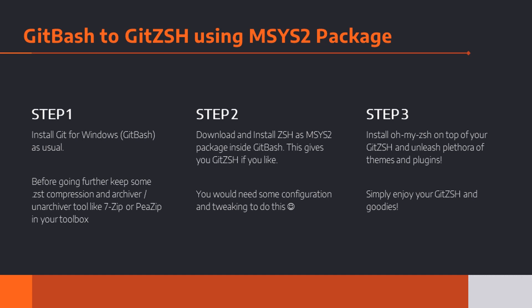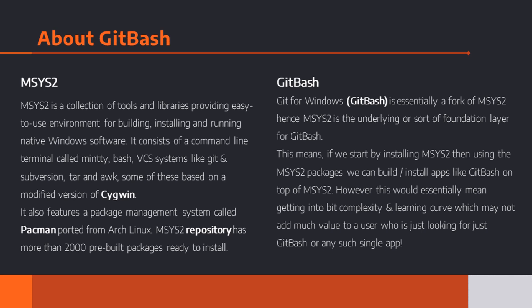Now for some important background: git bash actually came from MSYS2, so it's essentially a friendly fork of MSYS2. MSYS2 in turn came from Cygwin, or at least some part of it. It's MSYS which enables git bash to work on Windows. This means that if MSYS has its own repository and package management system, and you can install packages on MSYS, then since git bash is built on MSYS, we should be able to install some packages on top of git bash as well. This is the idea we will be exploiting — we'll download the zsh package from the MSYS2 repository and install that package on top of git bash, which will enable full zsh support in git bash.